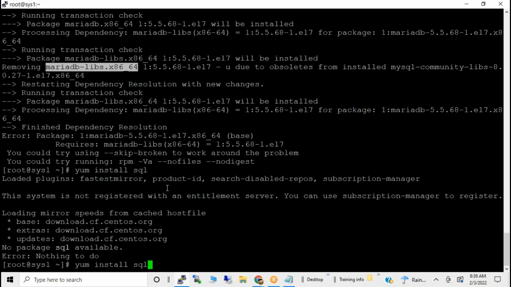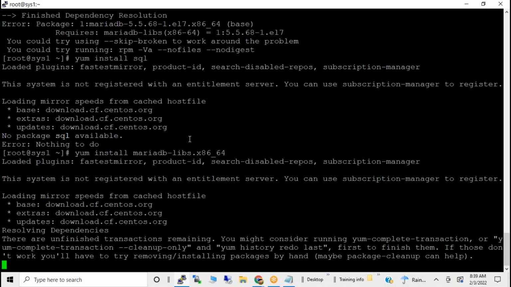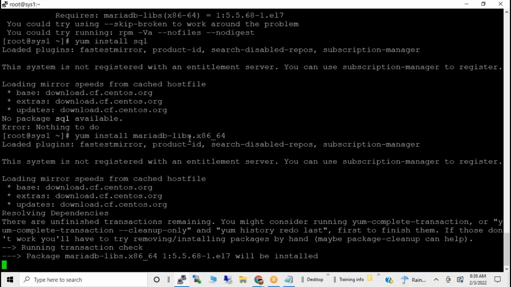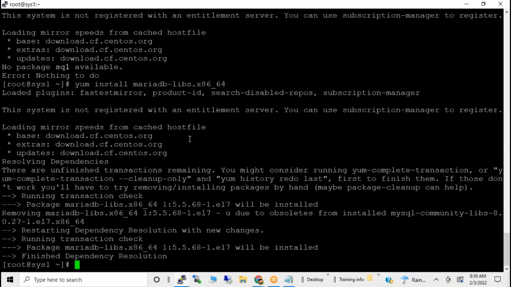Okay. In case there is a dependency like that, then we need to download the MariaDB software directly and install it. Otherwise, if there are dependencies, first it will install the dependencies. This package looks like it is not available. It is trying to identify it, but it is not installing. But the dependency is finished, it is already installed.